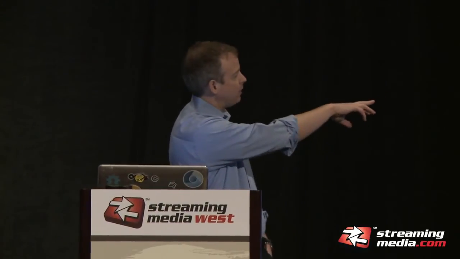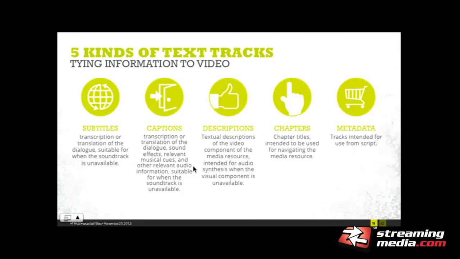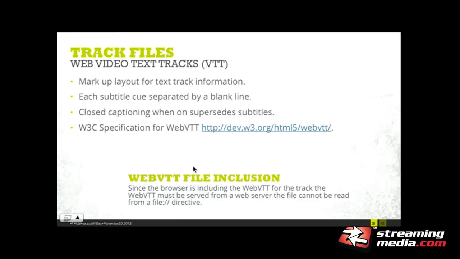And we're going to focus really on the first and the last. We're going to focus on subtitles. However, some of the examples do use chapters and things like that. But subtitles are probably the simplest, and then metadata is where we're going to get into some much more complex examples where we can implement JSON cues and those sorts of technologies. So track files, what's the actual format? The format's typically what's called a VTT, a web video text track. There were some competing technologies, but this is really the one that has won out.